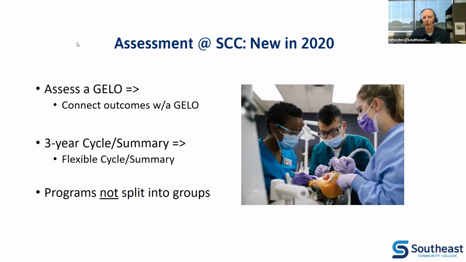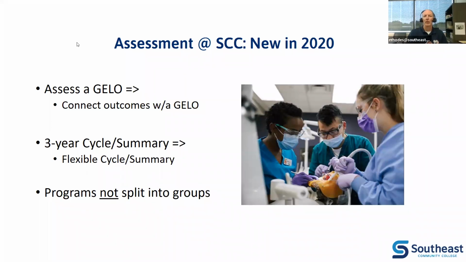Previously, as you know, we had everyone work on a 3-year cycle. It was pretty set. You'd assess for 3 years. Well, we thought, learning from other folks around the region, a more flexible cycle would be a better way to go, because sometimes you found you could assess an outcome and learn what you needed to know in 1 year or 2 years, or in some cases, you wanted to extend it past 3 years to 4 years or 5 years.